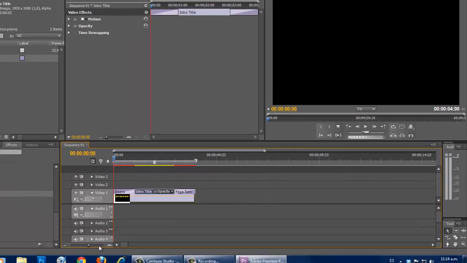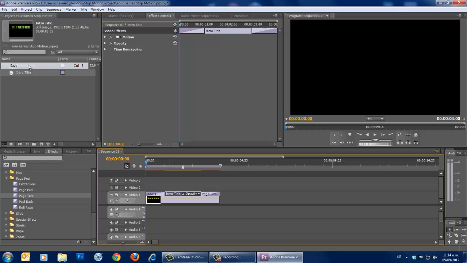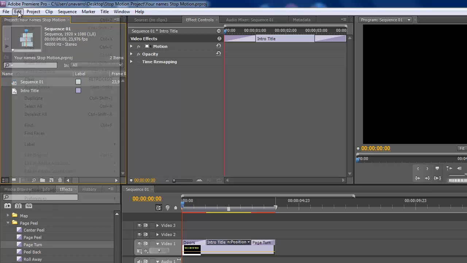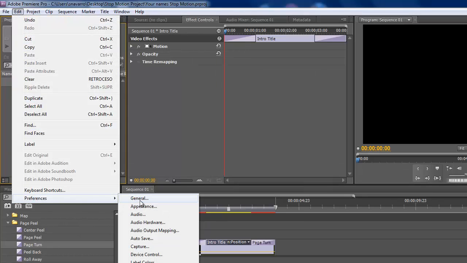After you have the title ready, first of all I recommend you go and click on save, so you save changes. And before we go on, you have to go and modify the settings for the speed of the video, because according to what we agreed on in this project, you were going to take pictures calculating to work with a speed of 8 frames per second, like 8 pictures for every second of animation. But as you saw at the beginning, this is working at 24 frames per second. So you have to play a little bit with it. You have to come here to Edit, then go to Preferences, the option General.